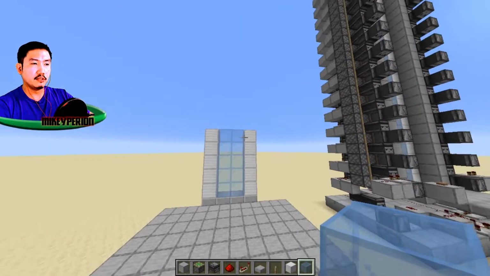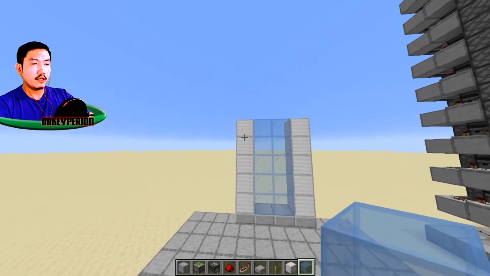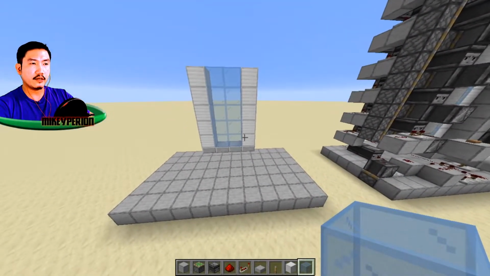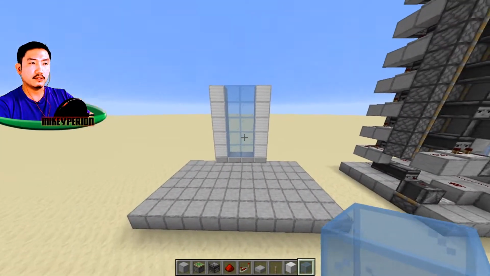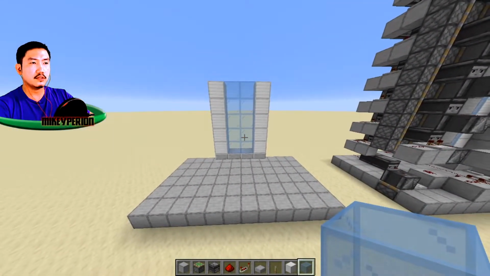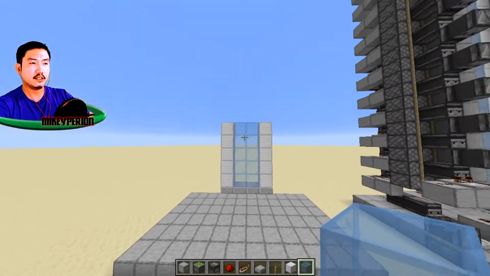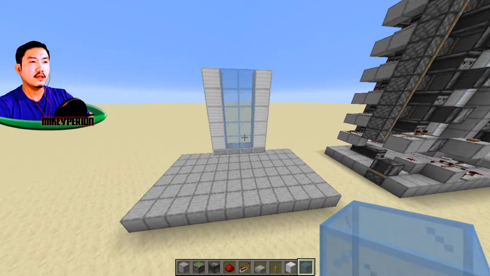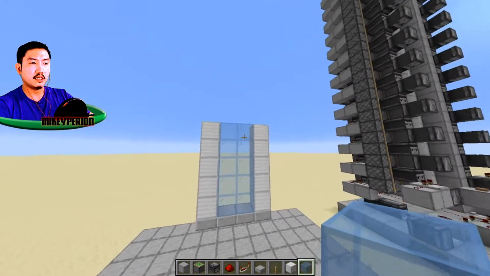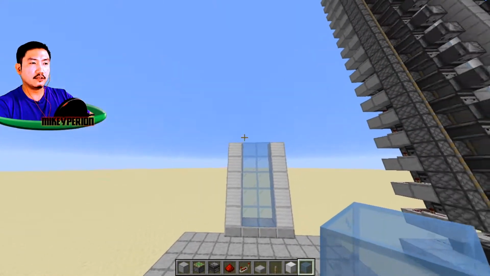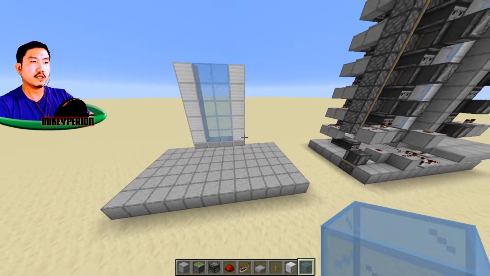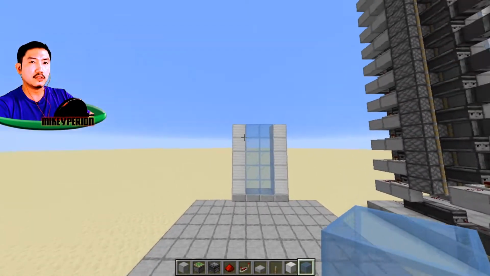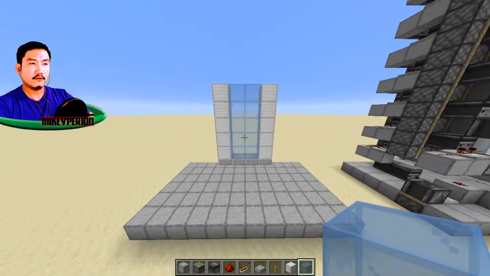So this is going to be the actual door. For the actual door, it will require full blocks on the outer layers or outer sides of this piston door. On the midsection, you can use transparent blocks like glass blocks, and you can also use some fences and even iron bars. But on the outer section, it has to always be full blocks like these iron blocks, or even some stone bricks, or even some smooth stones. You can use that on the outer sides of this piston door.